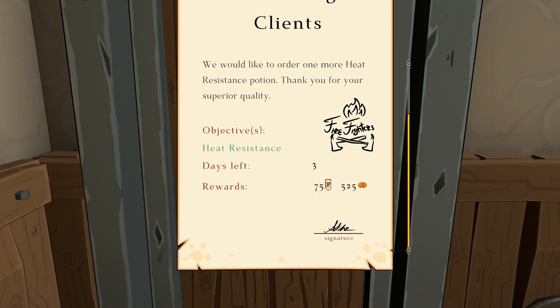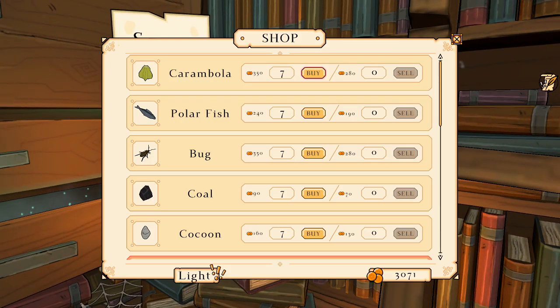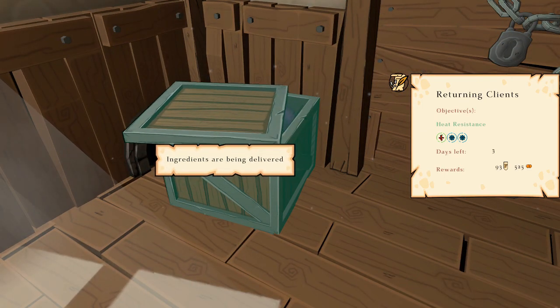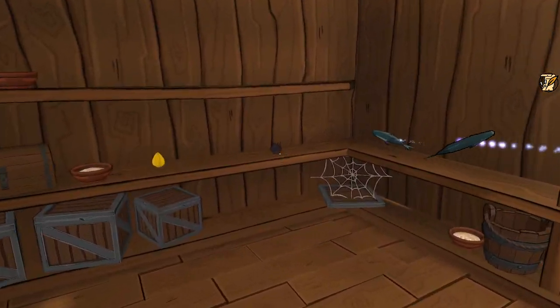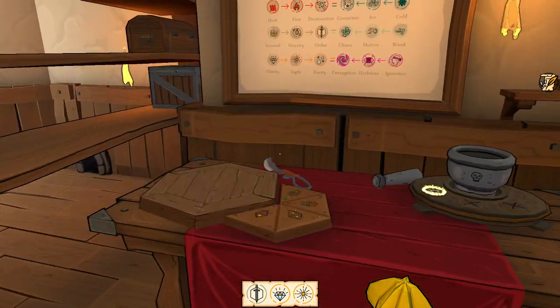Okay, I can do that. So give me two of these for the light, one of these, and two fish. I'll make a light potion while I'm here, while I do stuff. Focus on the light potion.